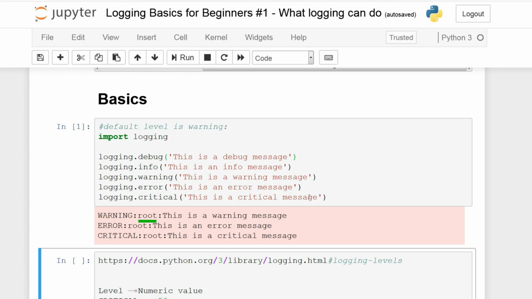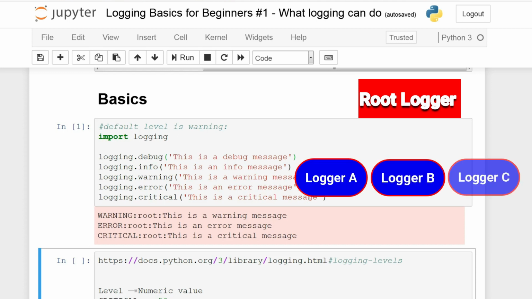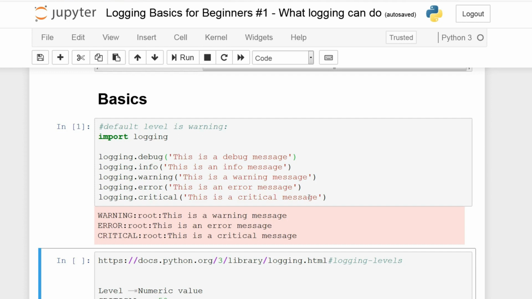Now with logging, we can create multiple logger objects with different levels and different formats, but for this video, for simplicity's sake, I'm going to just work with the root logger. So the root logger is the default logger. If you don't explicitly create any loggers, you will automatically work with the root logger. Now the root logger is the base logger, and any other loggers you create are created as children of the root logger. So it's sort of this hierarchical model where every new logger you create will be a child of the root logger. And you can configure the child as you like, but if you forget to do any configuration, it will absorb the configurations of the root logger. So those are some details we'll look into in subsequent videos, but for right now, let's just understand that we're dealing with the root logger because we didn't explicitly create any other loggers.